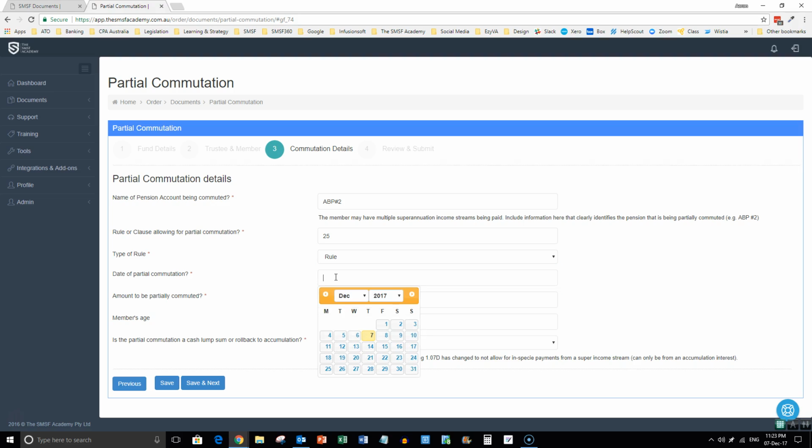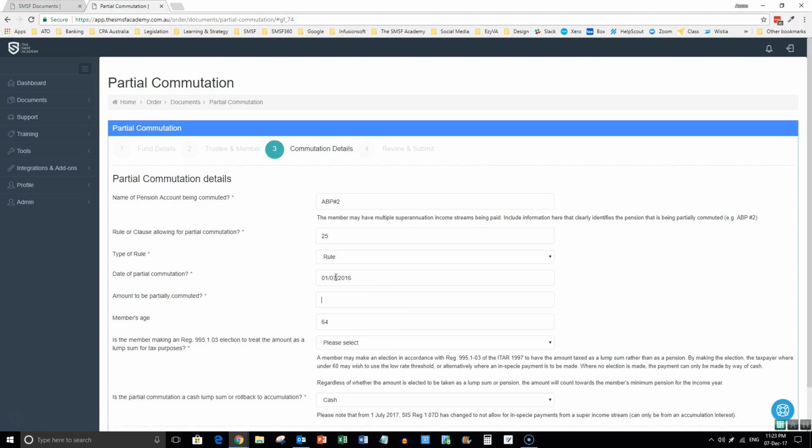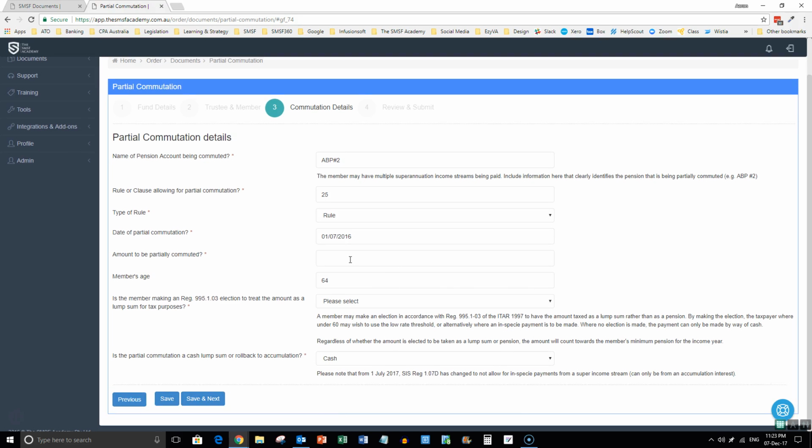And this date of partial commutation now becomes really important, because if we have in here a date that may reflect the 1st of July 2016, you can see that we are dealing with the old regulations whereby we have the ability to choose, if we need to, a commutation under a Regulation 995.1 election, where we are recharacterizing that benefit as a lump sum for income tax purposes, and then we also have the flexibility to make that payment as a cash or in-specie payment as well.